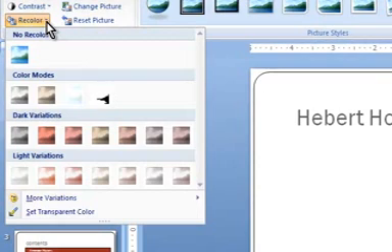And recolor. Yes, you can use recolor when you want to create, probably some people want a black and white image, that's a way to signify history. So as I hover my mouse on this one, you can see it automatically changed itself to black and white.